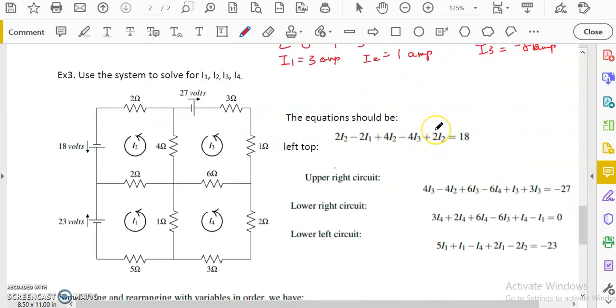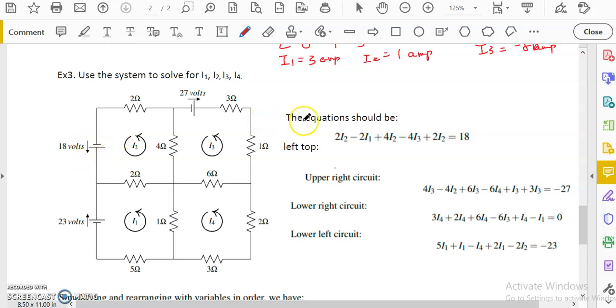So let's see, I will go through. There are 4 loops, so we have 4 unknowns. The current is the same in each of the loops, and then we just have to figure out that the current would be driven by the voltage. The voltage should flow from the short line to the long line.